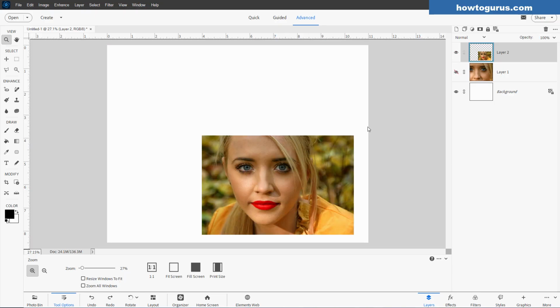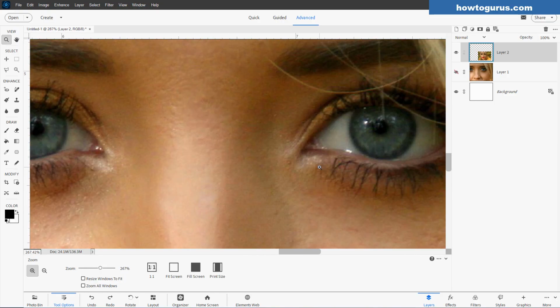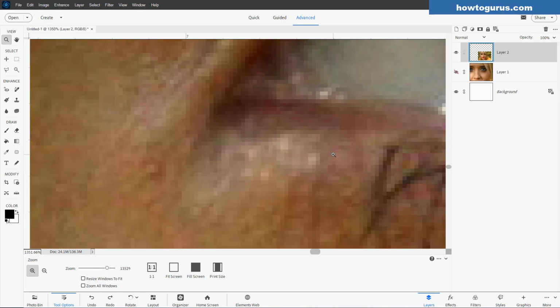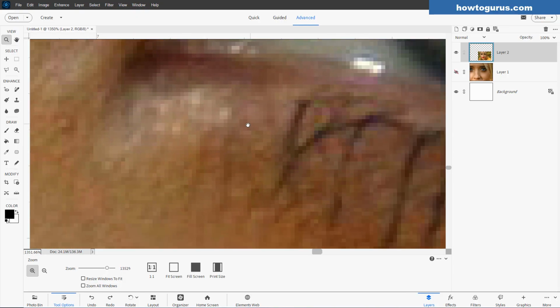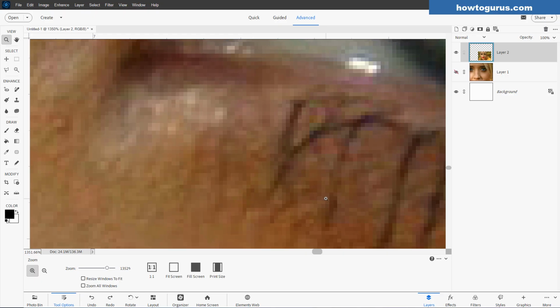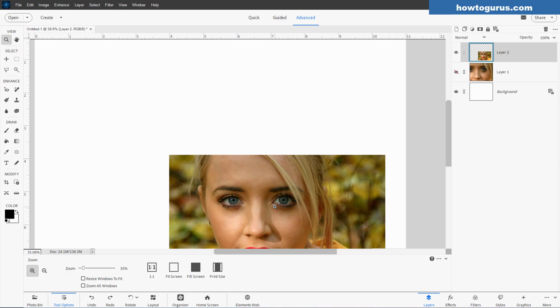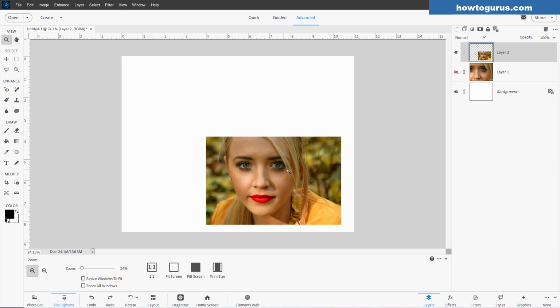If I hide this one, bring this one up, I'll do the same thing down here. Again, this is the same size picture, but it's a much smaller pixel dimension. If I zoom in here, you see already I'm beginning to see some pixels in there. Zoom in closer, and we're getting to see the actual pixels right here. But as you can see, we're much further away from the picture. There's far fewer pixels in here to show these eyelashes, for instance. So these eyelashes tend to look a little bit fuzzier, a little bit softer or blurrier at this lower resolution. So the higher the resolution you have, the sharper your picture is going to look, obviously, because you have more pixels to show anything that you're looking at in the image.